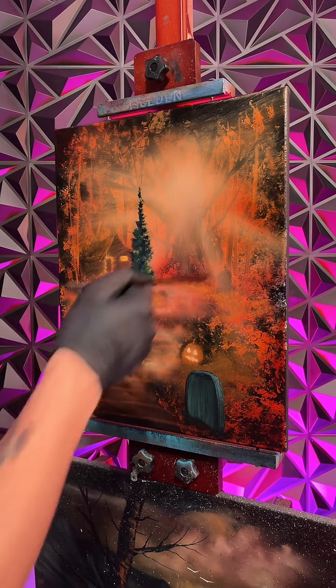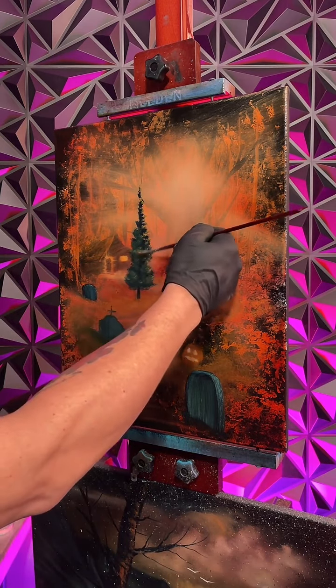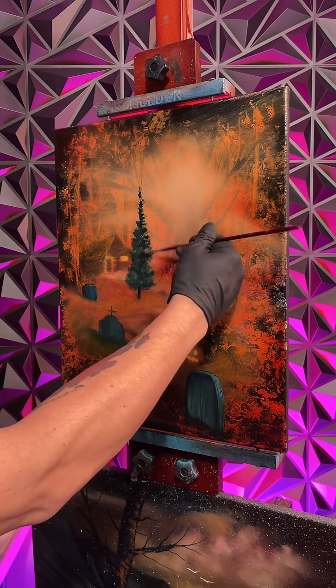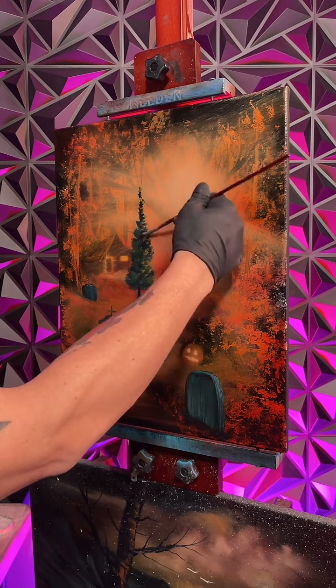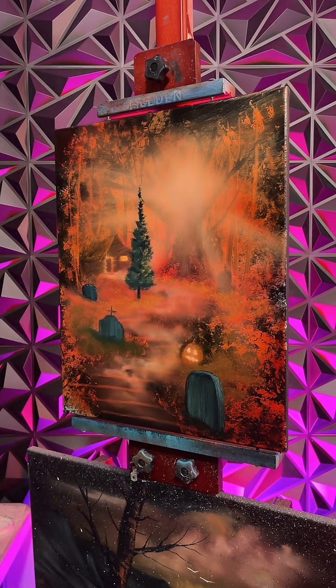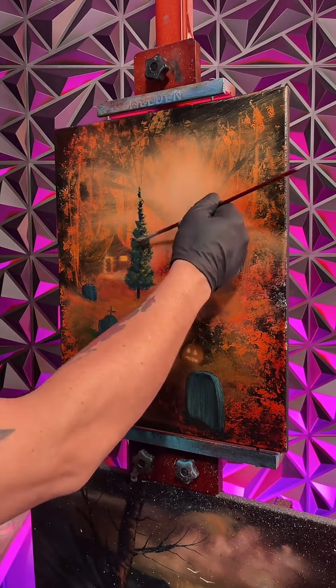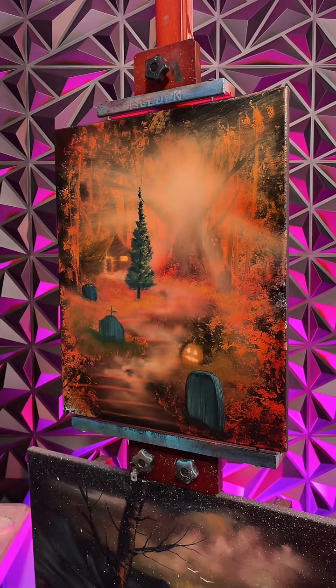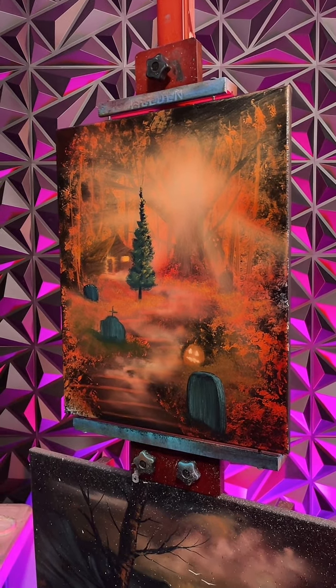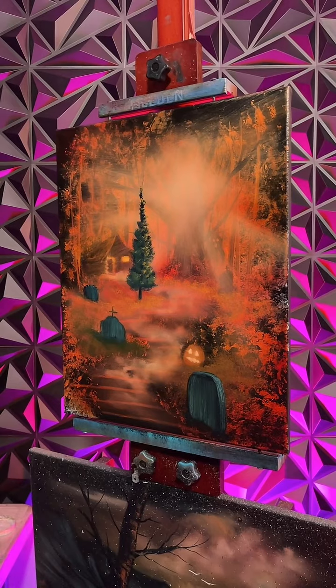Not gonna see every piece and everything on that little guy. Oh, isn't he just fabulous? Isn't he just fabuloso, guys? I love it. A couple more bright spots on our one side. Not trying to cover everything, though. Right? We don't need to have every single piece be blasted with color. Not everywhere is going to catch all that light. You know what I mean? Little things. Oh, just makes your trees just full of depth, doesn't it? A little bit of purple on some of the foliage.